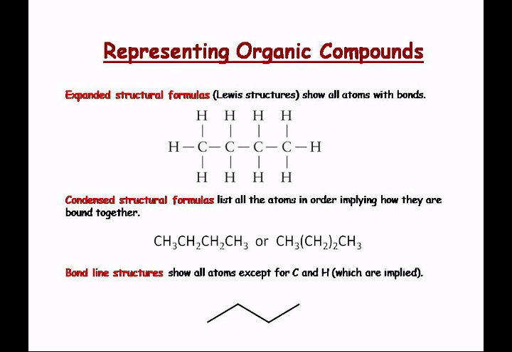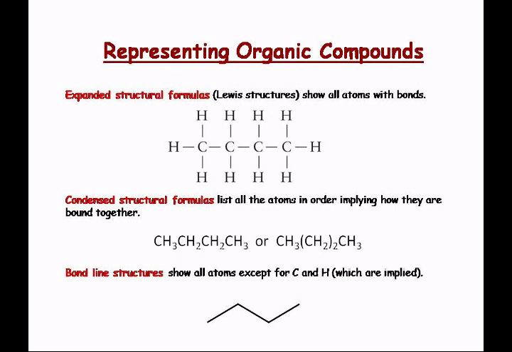So if I slip up and say methyl group before I teach you about them, because we're going to go over all of them in a little bit, that's what I'm talking about. So a CH3 group is called a methyl group. We'll go over the other ones in a little bit. So if I represent something like this, what I'm really saying is that there's a methyl group at the end of every one of these lines. Okay, does everybody understand what I'm trying to say there? So you've got to be very careful when you're drawing structures, okay? It's kind of tedious at the beginning, but when you learn how to draw bond line structures, it's very simple, okay?